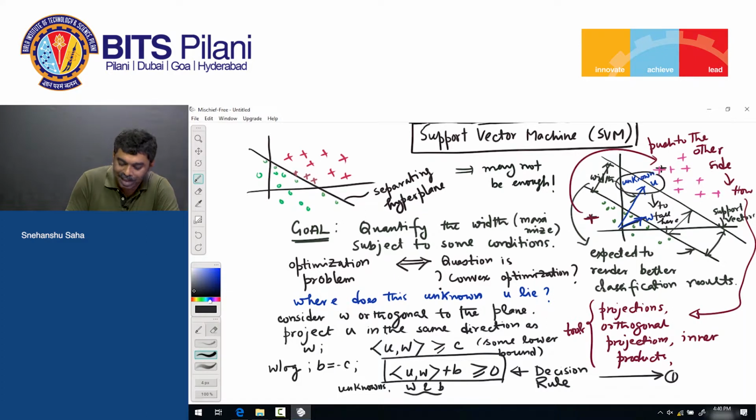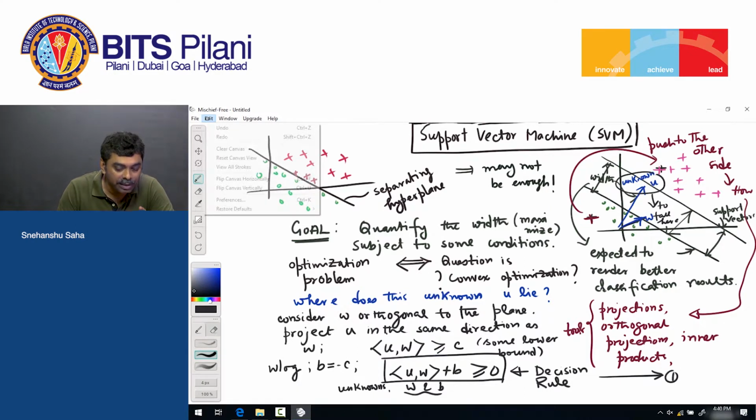There are a bunch of w's that we don't know, and there could be some unknown bias. The whole point is we want to compute these w's, but at this point in time we are in no position to compute w and b. So we need to lay additional constraints so that we can compute w and b. This is what the problem is.